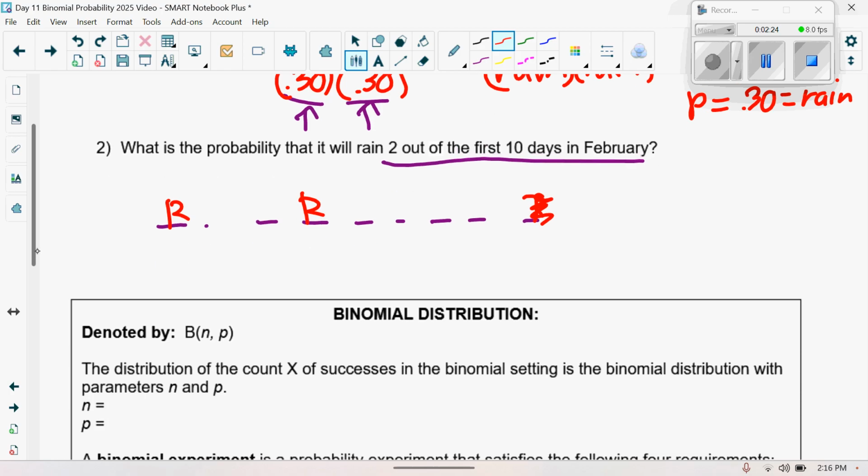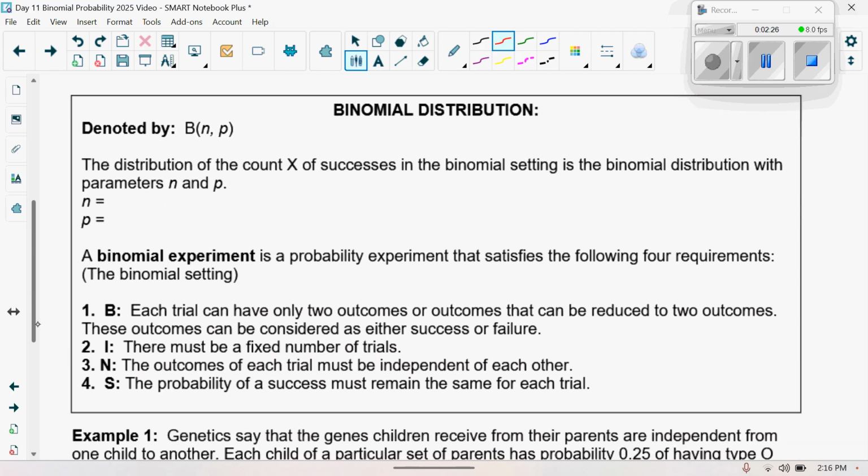So if we look down below, we have a new definition here, and it's the definition of a new distribution called the binomial. So you guys remember the normal setting was N, capital N, and then we would dictate it with the mean and the standard deviation mu and sigma. And that would kind of describe that it was a normal distribution with mean mu and standard deviation sigma. Similarly, here we have a capital B for binomial, and then we have n comma p.